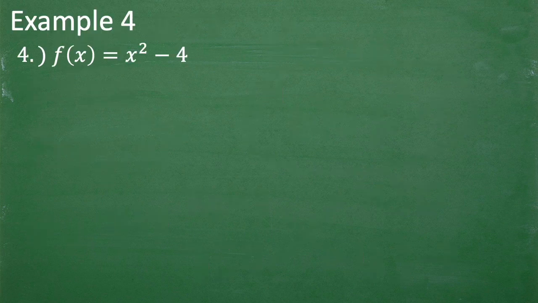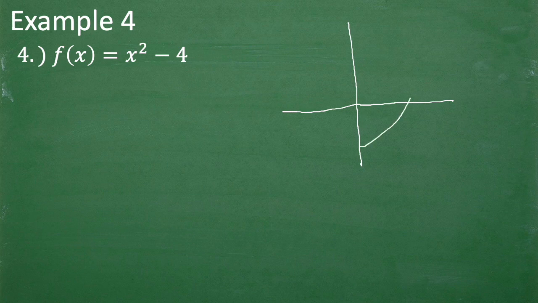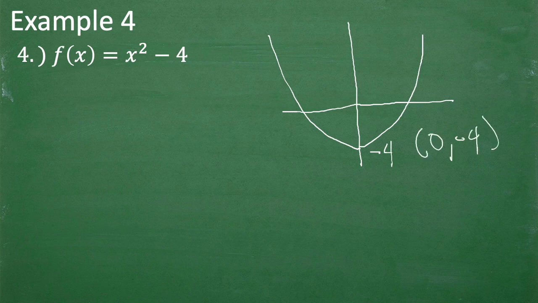Okay, so let's take a look at our example number 4. We have a parabola, f of x equals x squared minus 4. If we graph this function, say for example, we have this graph. The vertex is located at (0, negative 4). If you use an application like Desmos or GeoGebra, we can have a similar graph just like this one. If we take a look at this one, it will fail the horizontal line test. So with that, we need a restriction so that we can still use the inverse of this function.